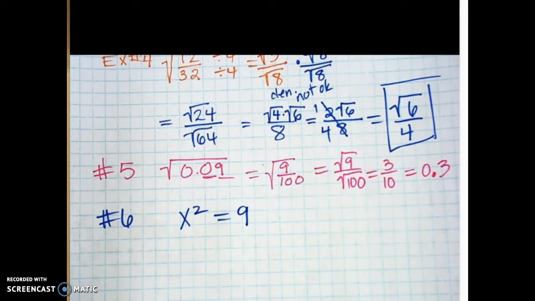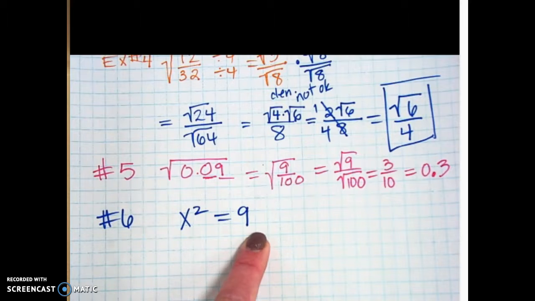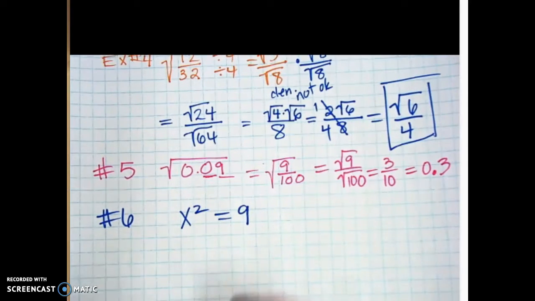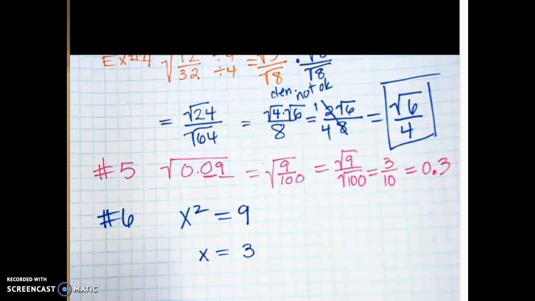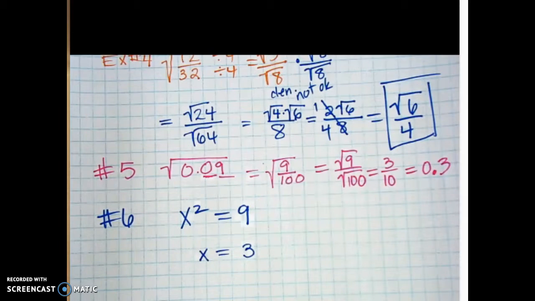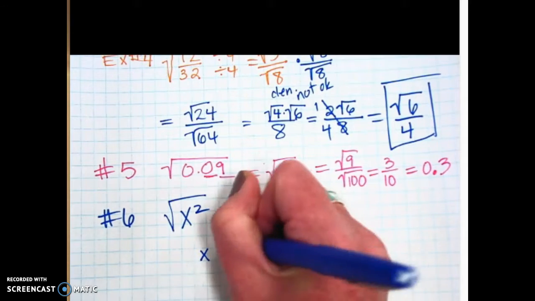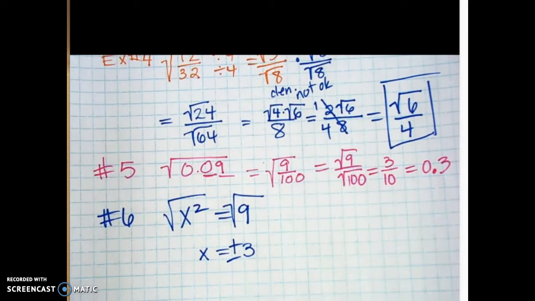Now we're throwing in an equal sign. Okay? So we have x squared equals 9. That means we want to know what number can we take and square and get 9? What is it? 3. Is there another number that we can take and square and get 9? -3. So when we take the square root here, we should get 2 answers, +3 and -3. And you can either write this plus minus sign out front, or you can write 3, -3.